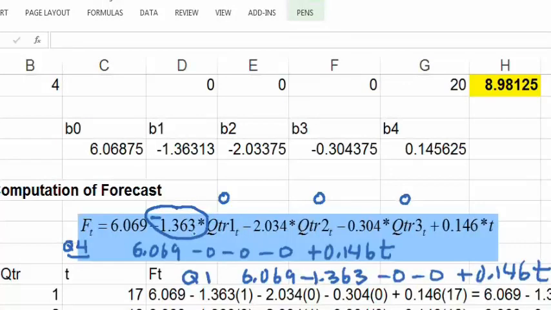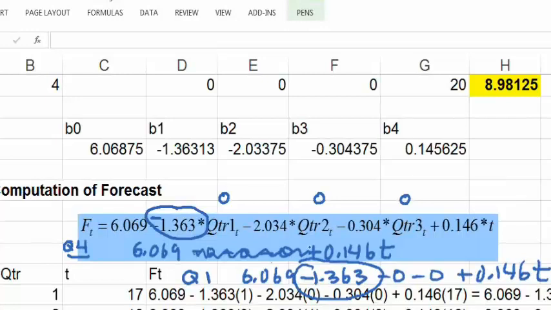So the coefficient of quarter 1 is a difference between quarter 1 and quarter 4. For the same year, if you look at the forecast, the difference between quarter 1 and quarter 4 is the coefficient of quarter 1, which is negative 1.363. So if I had quarter 4, I would have 6.069 plus 0.146 t. And if I have quarter 1, I would have the same thing minus 1.363.